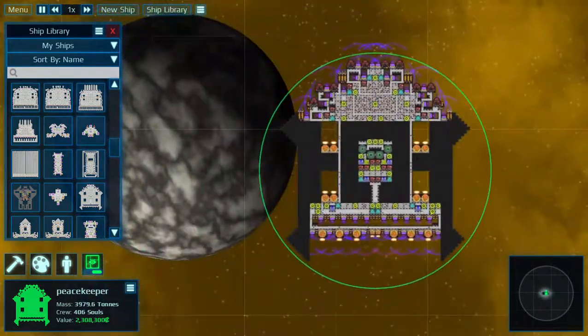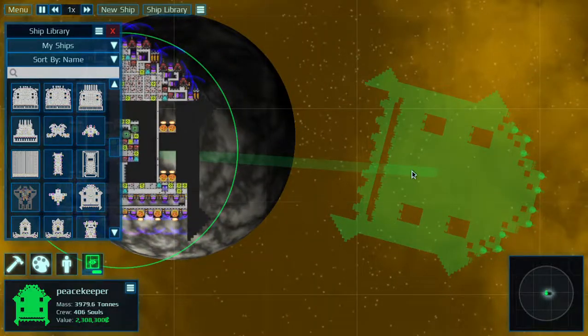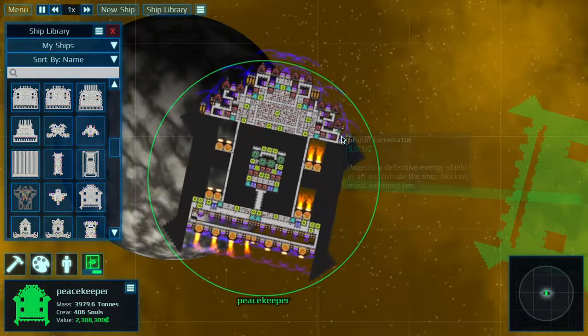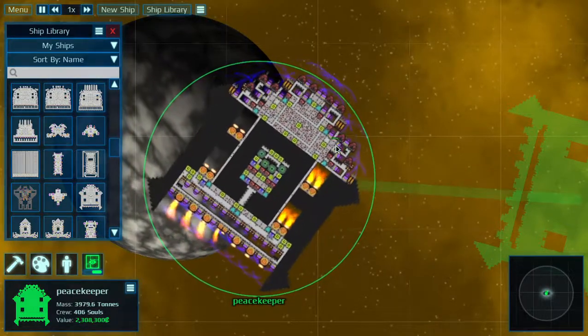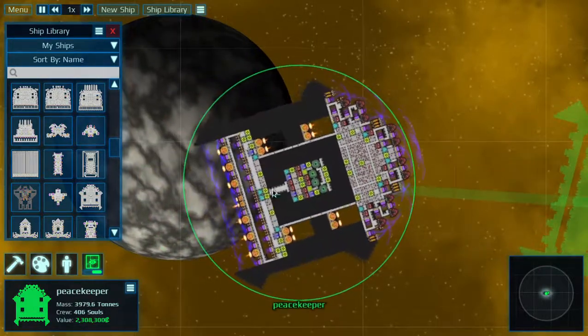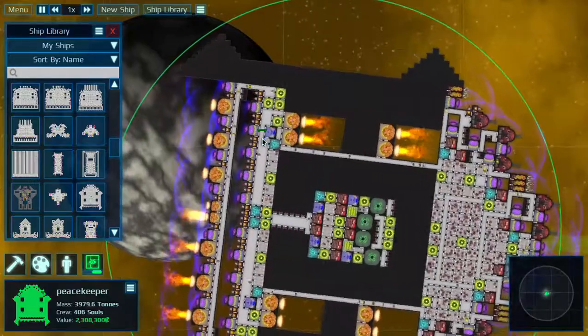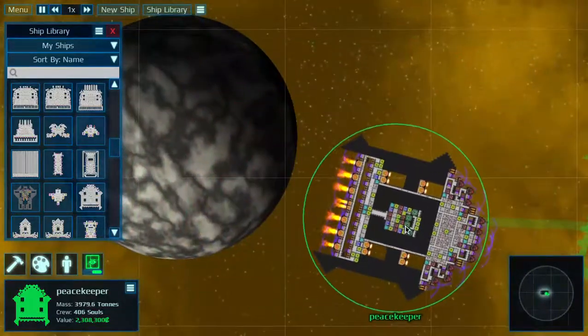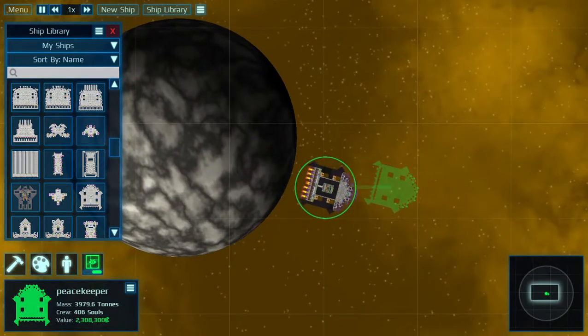You know, I wouldn't say it's the most mobile ship in the universe, but you know, it can move. Won't lie. No engine rooms. That has actually a fair amount of defenses. I don't even know why on earth I put all that there. I don't remember that. But yeah.